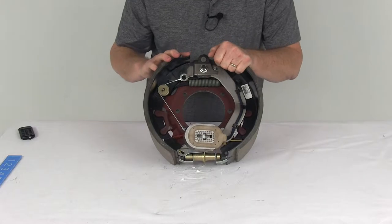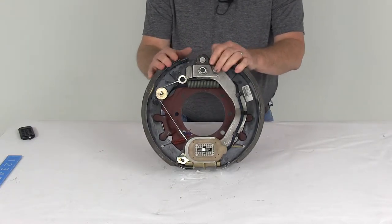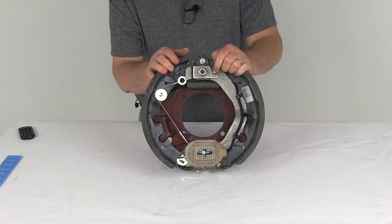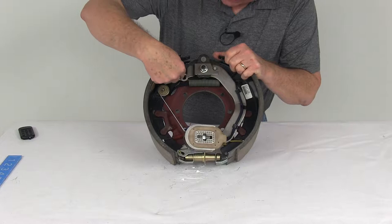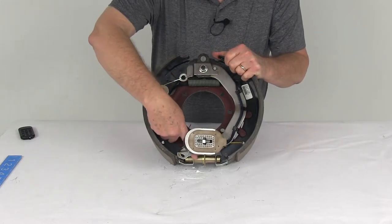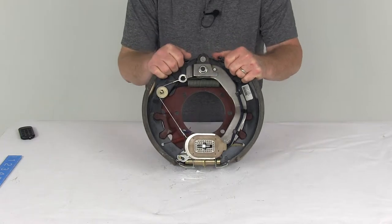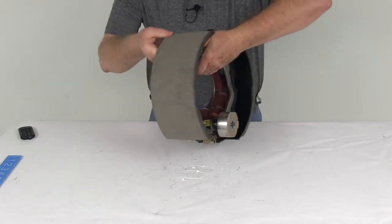Now, this one is a self-adjusting design, which will keep your shoes properly aligned for longer-lasting brakes. That requires less maintenance. There's no manual adjustments required. And the way you can tell it's a self-adjustment, if you look at the cable here, goes around the pulley, attaches to a lever right down here at the bottom that'll control the adjustment gear, so it automatically will adjust the brakes. Now this one does use the cast backing plate.